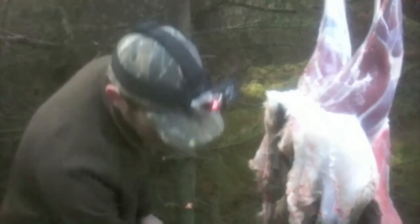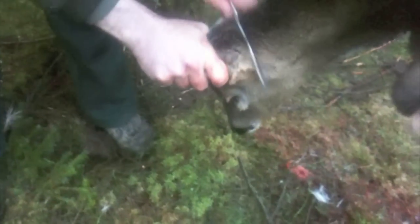Now I'm going to remove his head. Pull his ears forward, her should I say, the atlas joint is just at the back of the ears. Cut all the way through and round. We're going to go all the way around to the jaw. There we go. That's where our atlas joint is, just under there.